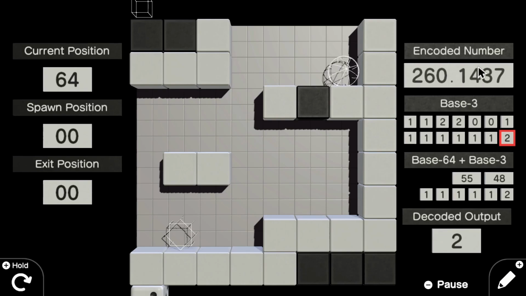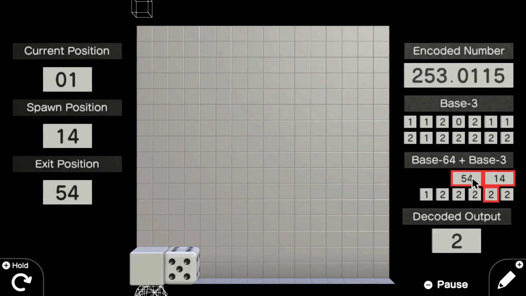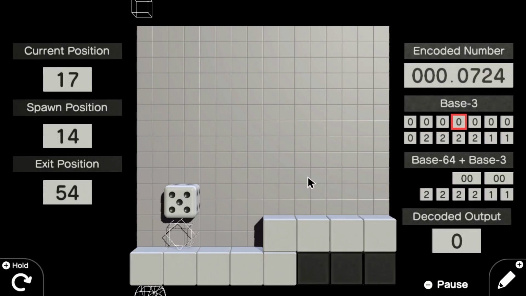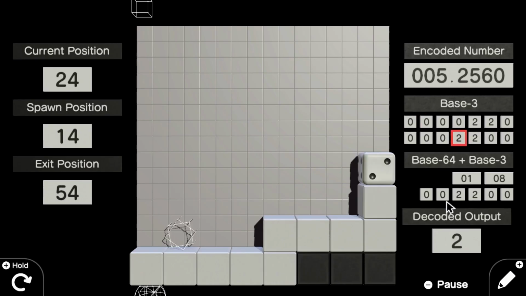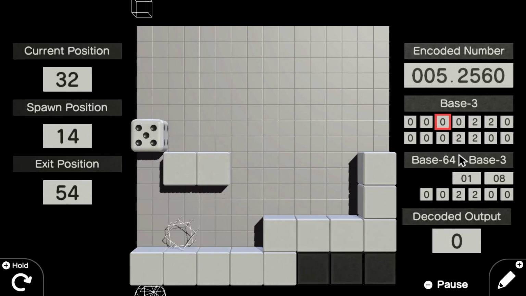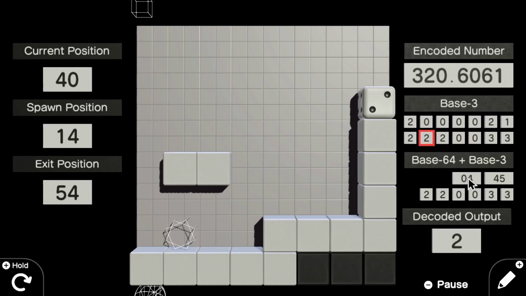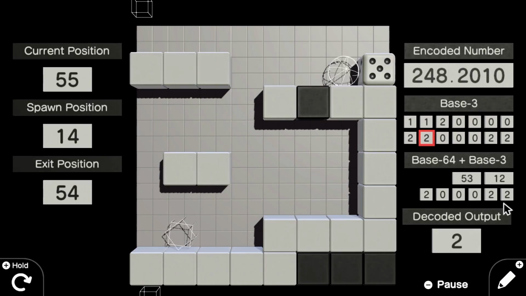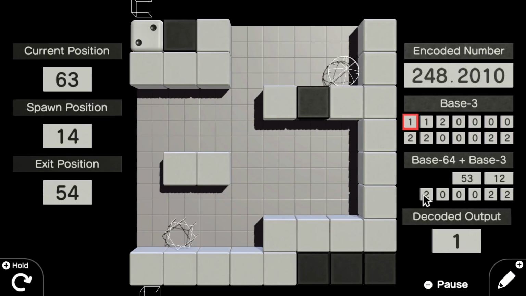So actually, in the very first encoded number, I store the spawn and exit in base 64. So that means there's 64 different values it could be. And then we snuck in a few more base three digits for the tile.